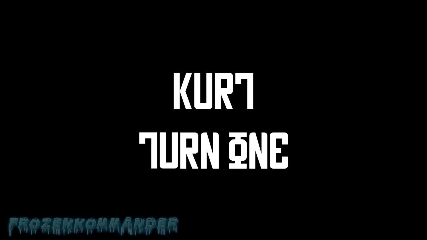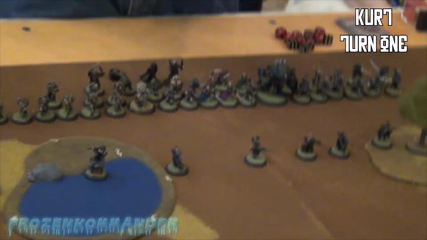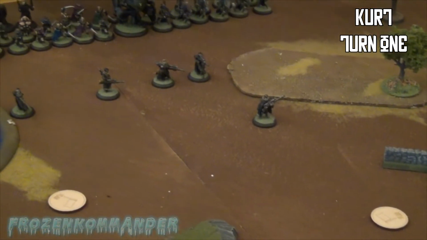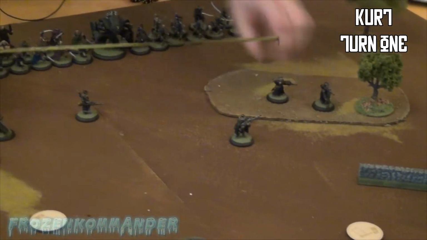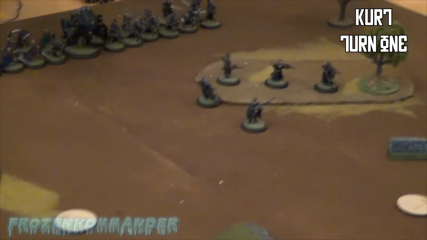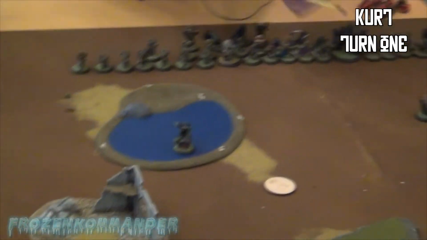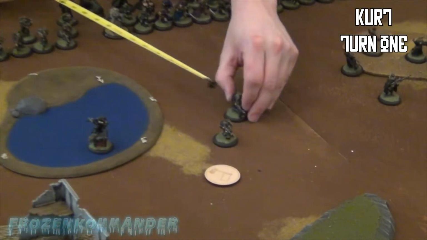Kurt, turn 1. Kurt allocates 1 over to the Spriggan. And then activates his Widowmaker Marksman first and advances. The Widowmakers activate and run into the forest. Eiryss activates and simply advances. The Widowmaker Rifle Corps activate and run.